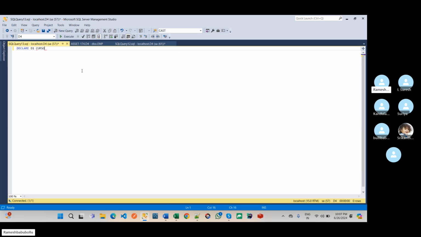So D1 is the cursor name. Cursor for select star from DEPT.